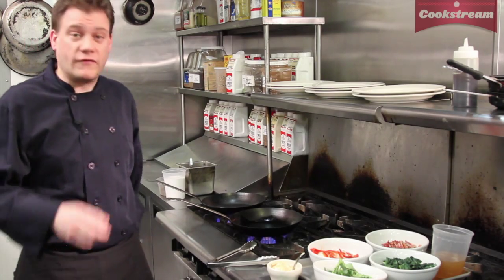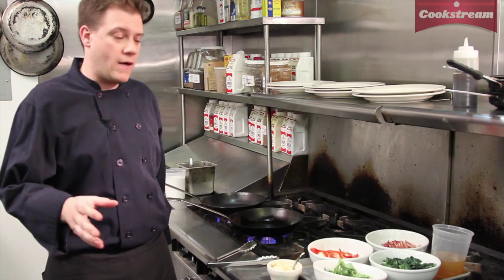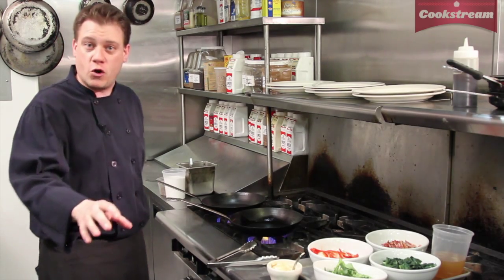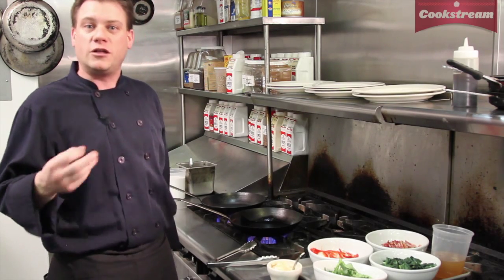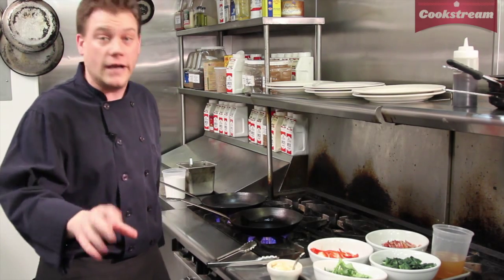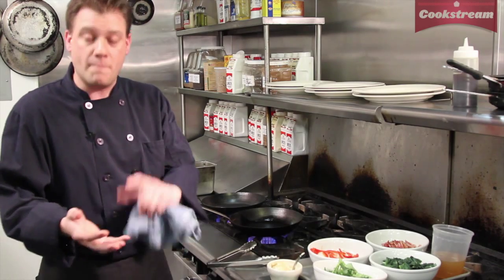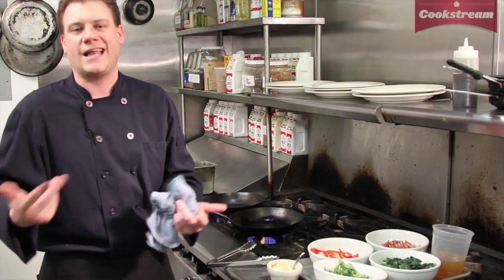Now we're ready to go ahead and start building this thing. We've got some peppers, the onions that we cut up earlier, and we've got bacon. We're gonna go ahead and make a little gravy that we like to throw on there. I know people don't have gravy on this — it's okay, don't worry, we are professionals. So we'll make a bourbon bacon bread gravy with those peppers and onions. We also like a little bit of greens in there because it makes it a little healthy — it's not healthy, but it gives that bitterness to cut some of that fat and also cut some of the sweetness we have going on. On top of the waffle, we're also gonna put a little bourbon maple and heavily sugared butter, because it's like candy on crack.